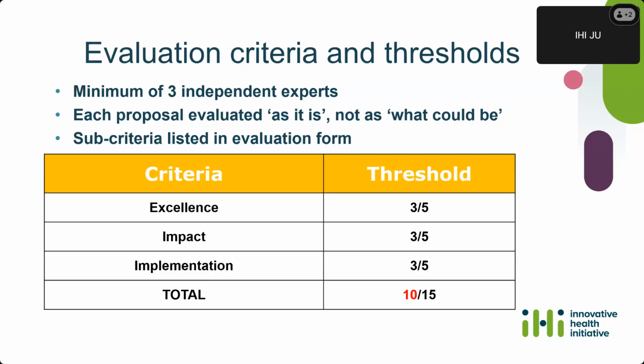Another point that I would like to introduce, based on the previous experience that we have in IMI2 but also in IHI, is that the highly ranked proposals reach an excellent score from 14 to 15. So if you're aiming to apply for call 8, and in general for a 2-stage call, you should be sure that you can at least reach an excellent score.